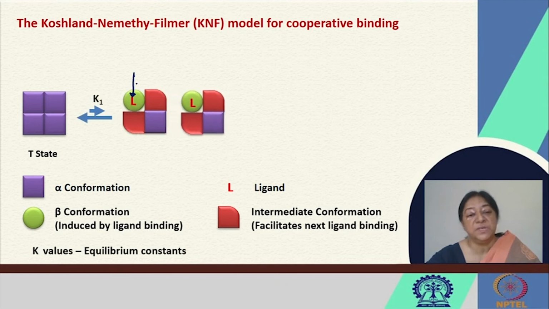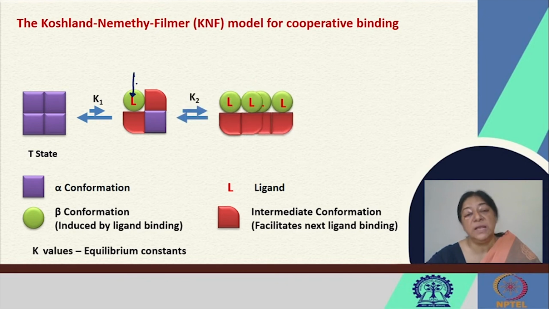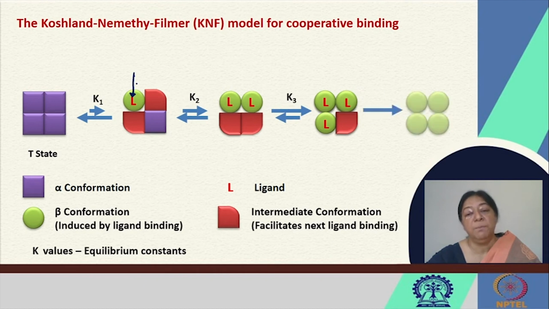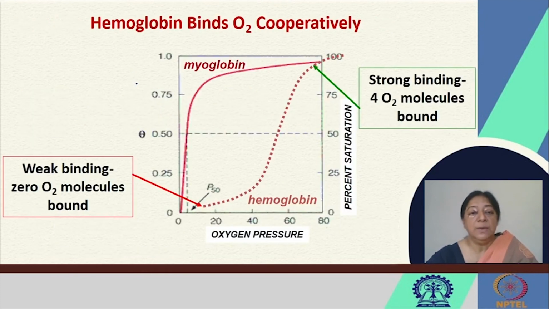Again, we have the specific association and equilibrium constants associated with the ligand binding, and the cooperativity that allows the next ligand molecule to bind given the change in the conformation of the specific binding site or the specific domain of the binding, that is going to allow us to get from the tense state to the relaxed state on binding. But here we see that every unit has this conformational change as it is binding, not in an all or none state. So we looked at hemoglobin binding oxygen in a cooperative manner.